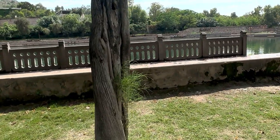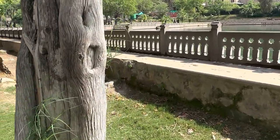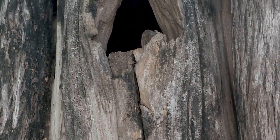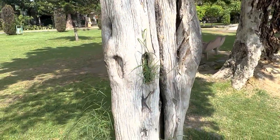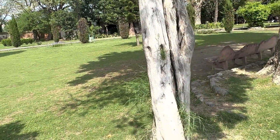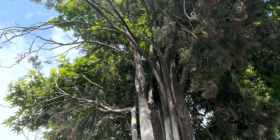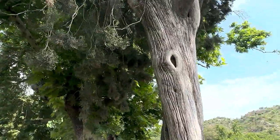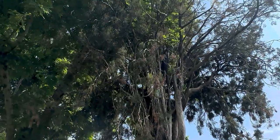And next to it, this one does look fine, this one does look filled, but until you go up, up, up, and then you see hollow again. This one is hollow. You can see the internals of the tree. But again, on the other side, grass is green. This one, it's not as green as the proper hollow ones. It does look a bit dead, dark green.